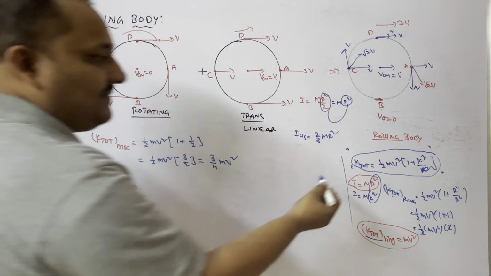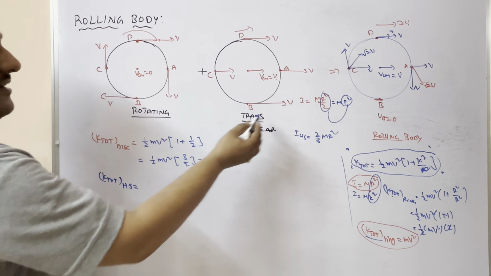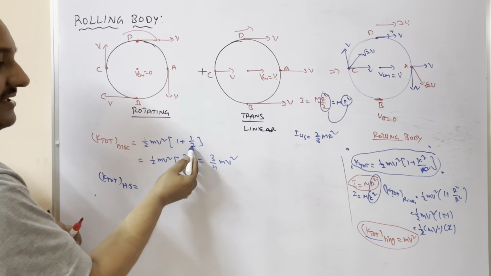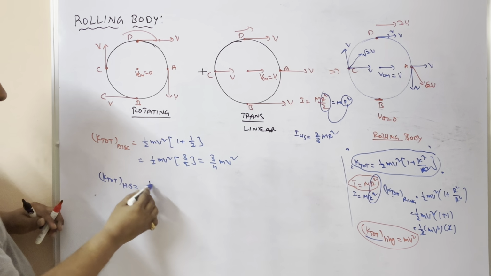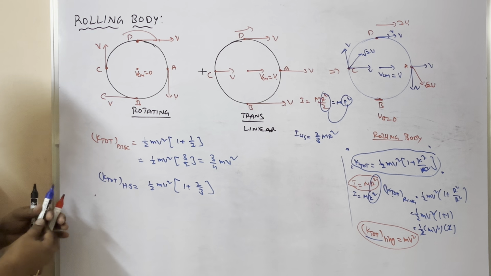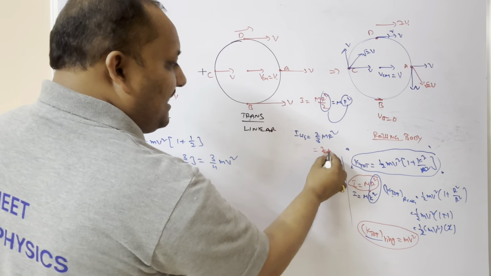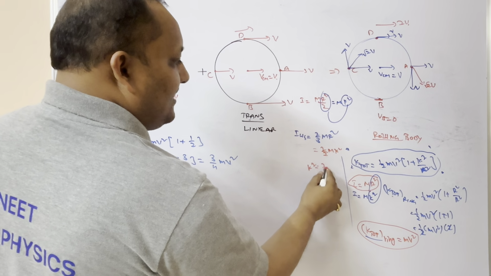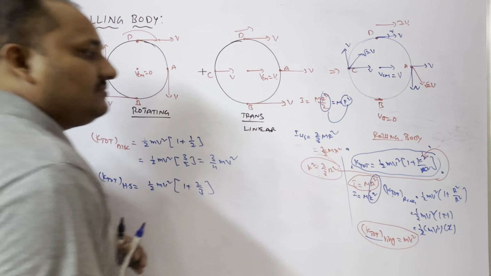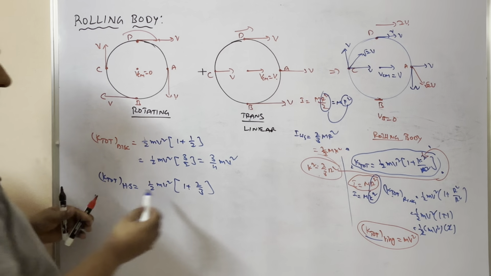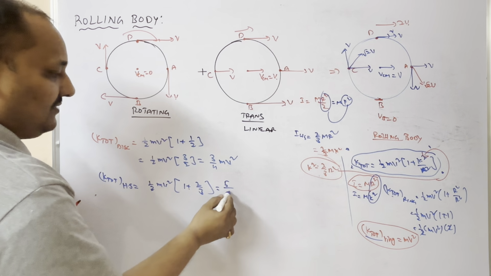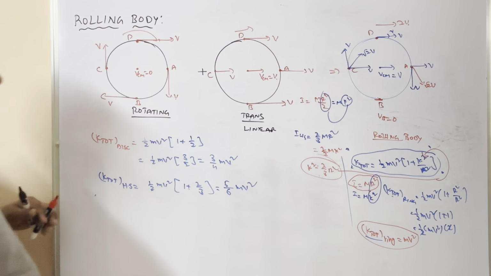Therefore, if you got one idea, whenever k square is coming, 1 we got. Whenever r square by 2 is there, in place of that we got 1 by 2. Now here 2 by 3 is there. Therefore, half mv square. Directly I am writing 1 plus 2 by 3, because in place of k square, you are going to get 2 by 3 r square. Substitute this k square in this equation. Then what are you going to get? 2 by 3. So 1 plus 2 by 3, what will you get? 5 by 3. So 5 by 3 into half, 5 by 6 m v square.